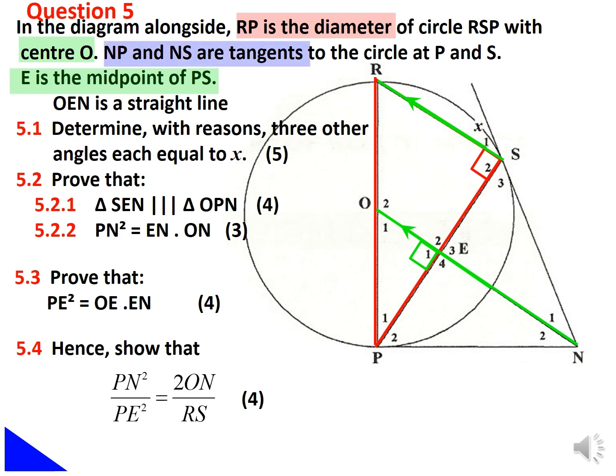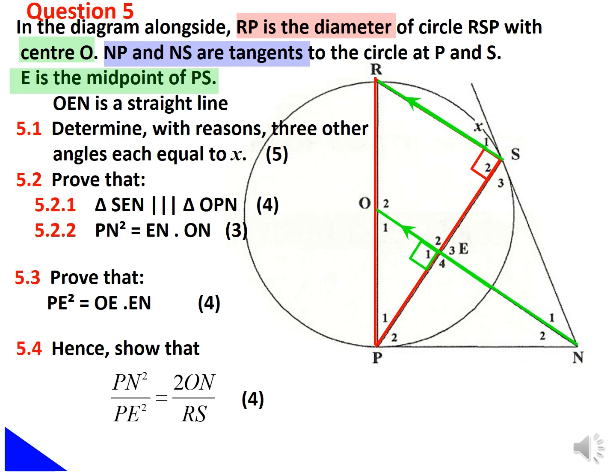We are told that NP and NS are tangents. There we ask again, okay, what do we know about tangents? We know three theorems about tangents. We just have to choose which one is applicable to our situation. The first one, the tan chord theorem. The second one is line from center, the radius, is perpendicular to the tangent. And the third one is two tangents from the same point are equal from where they touch to where they touch the circle. And if you look at our diagram, all of those three theorems are applicable.